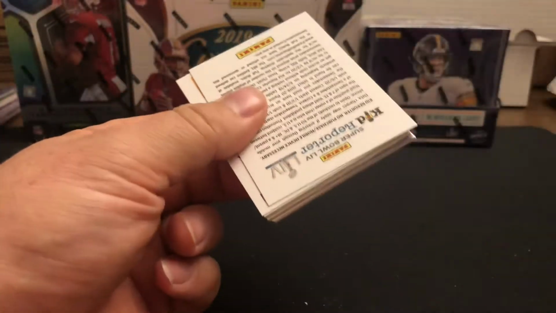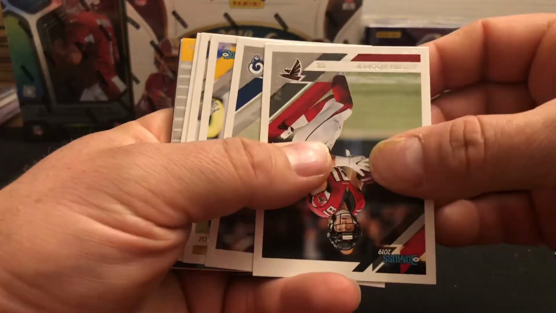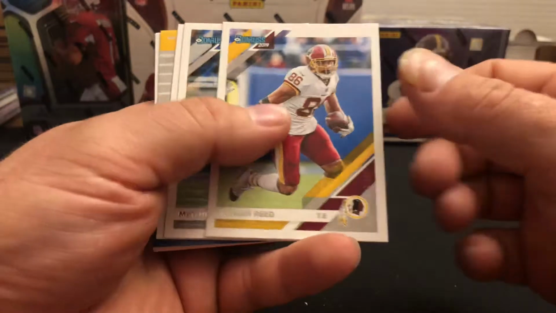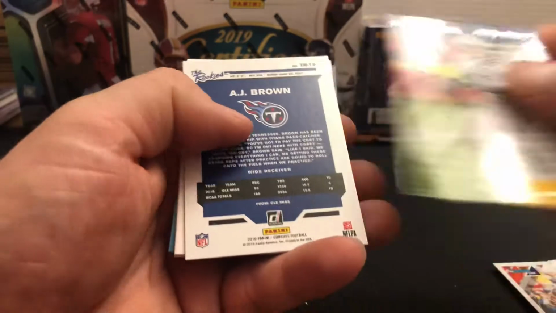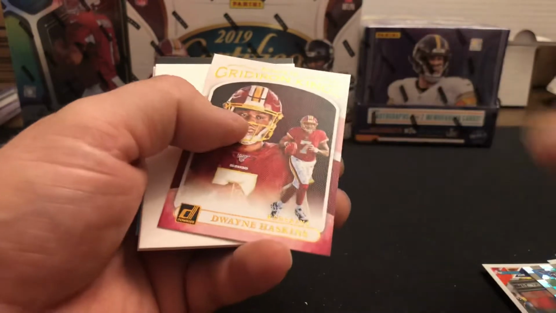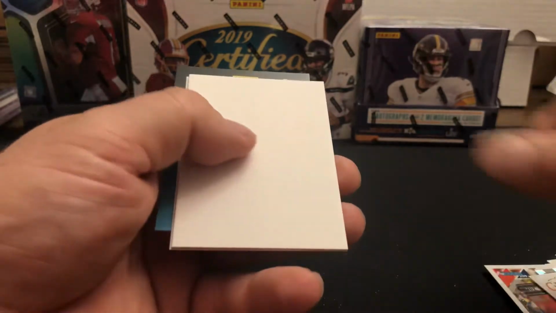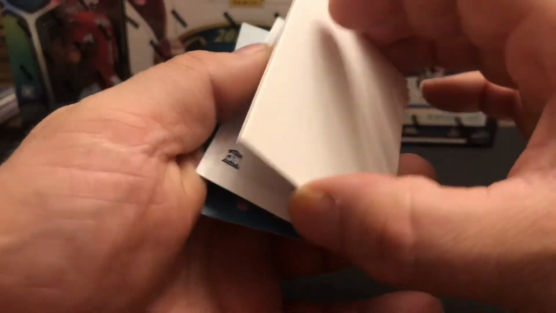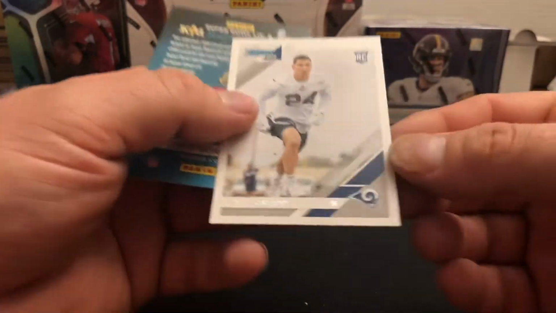Thick pack. See what we get. Kid Reporter. That's him, for sure. Vance McDonald. Austin Hooper, Robert Woods, Jordan Reed, Matthew Stafford, Phillip Rivers, A.J. Brown, the rookies, good rookie, Dwayne Haskins, rookie Gridiron King, awesome, filler, and then Taylor Rapp.